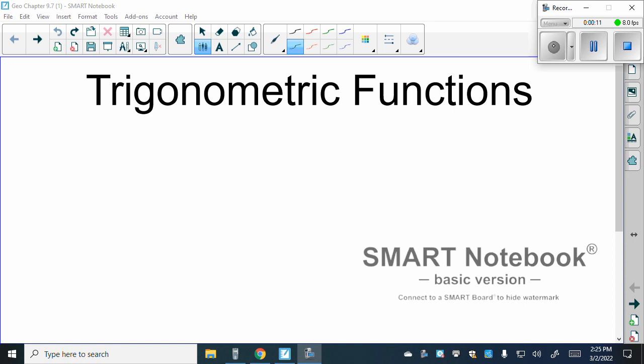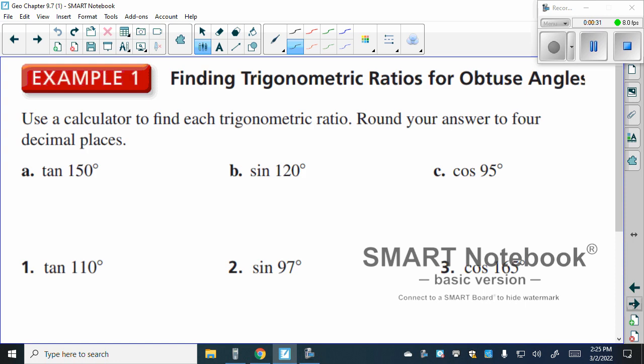But there is one section of 9 that we're going to cover that we didn't cover before the test, and that is 9.7. Now, part of 9.7 is dealing with law of sines and law of cosines. That was on the notes or your vocab sheet that you did find those, but we didn't cover it because I wanted to do it separately. Now, what we're looking at today is using some of our trig functions, looking at angles greater than 90, as well as finding areas of a triangle.